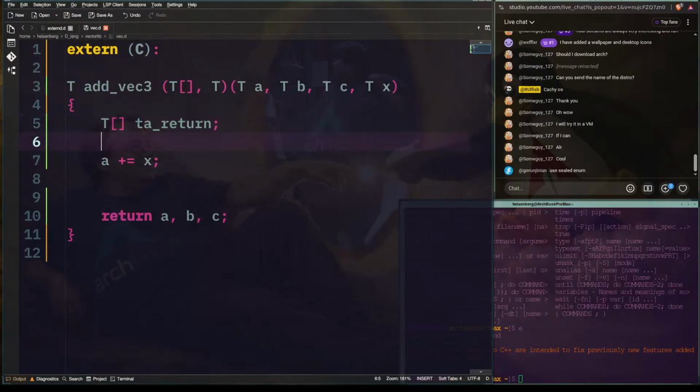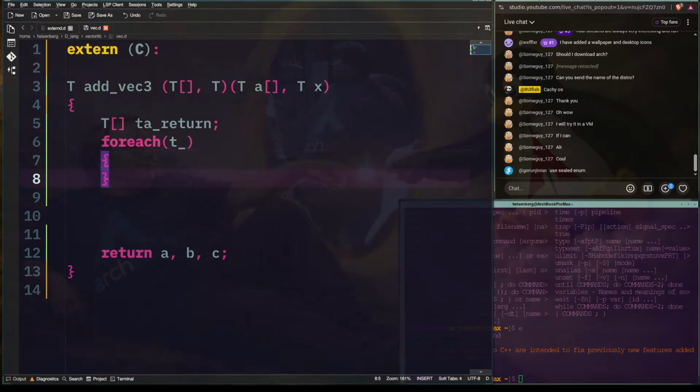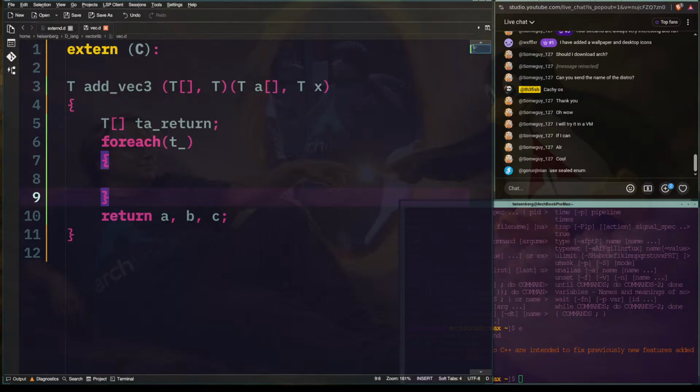Go for that. Then we also need to take the original and break it down. So instead of doing a for each, you would just see. What I don't like about this is that we still have to for each it. T. Just take for each mem. Actually, no. Do T underscore. Do this T array A and T of TXB. Then for each this. Then return TA return.